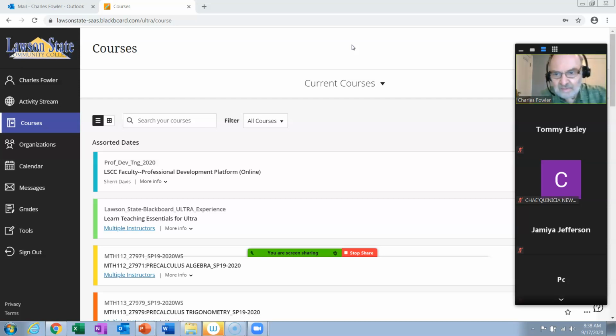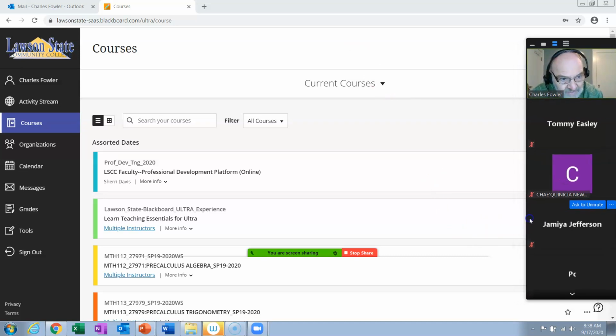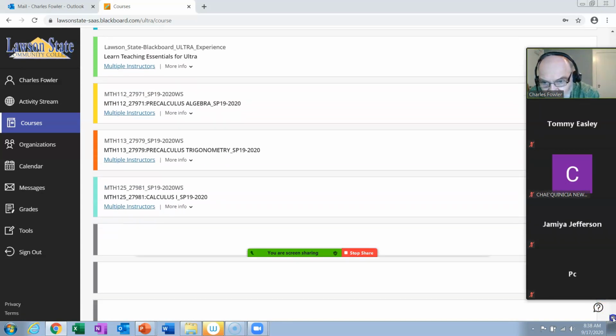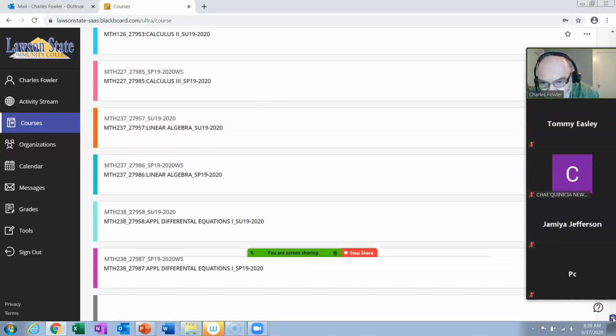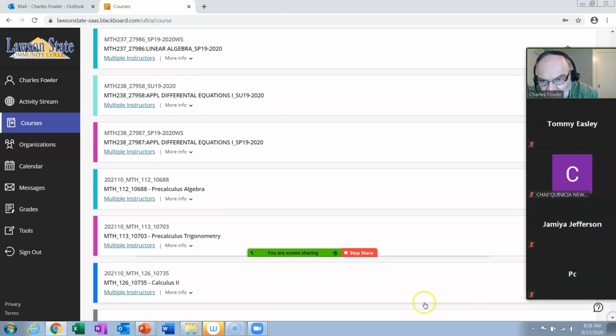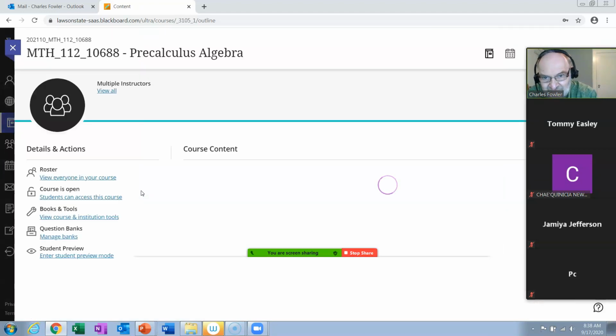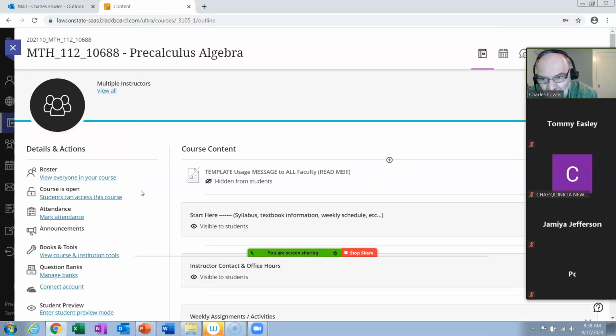All right. Y'all can see my Blackboard here, right? For right now, I'm going to scoot Jemiah over just a little bit so I can scroll down and see if I can find the course. These are all courses of the last spring and summer. There we are, Math 112. For this fall, things were different in appearance before.